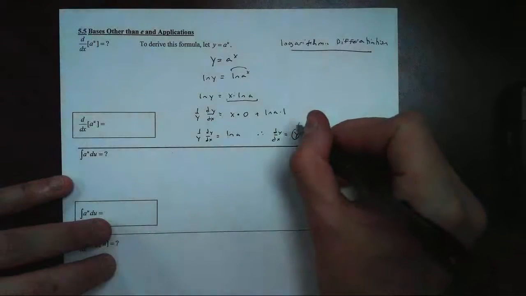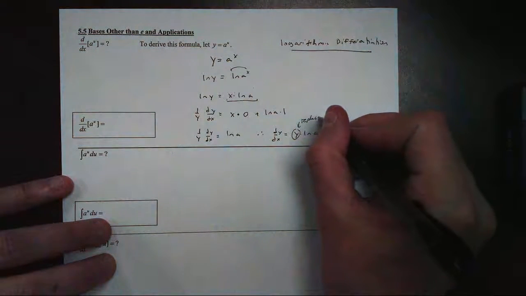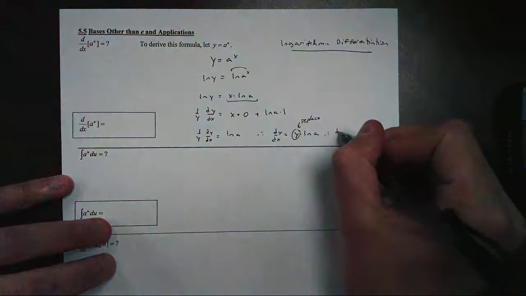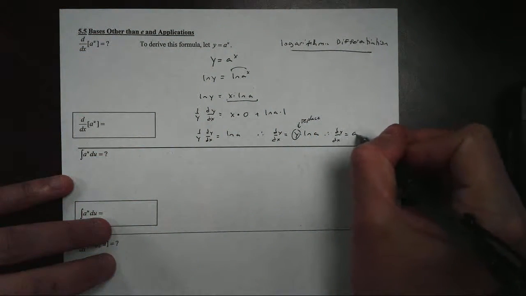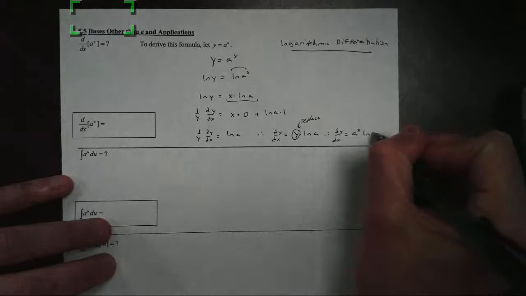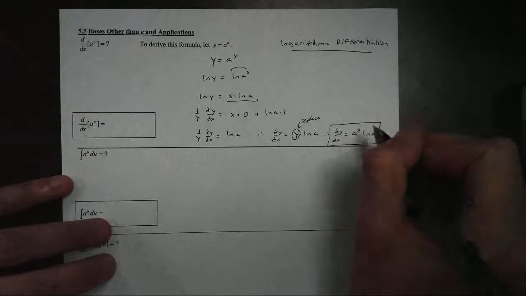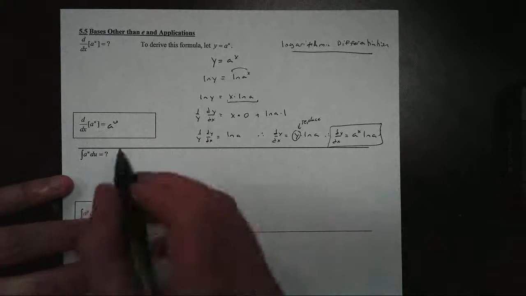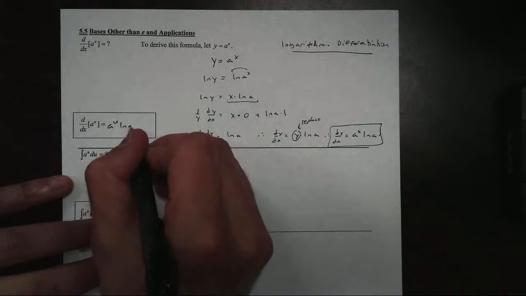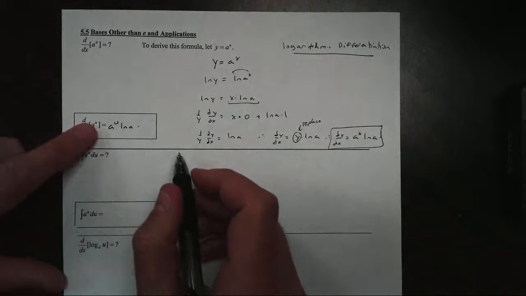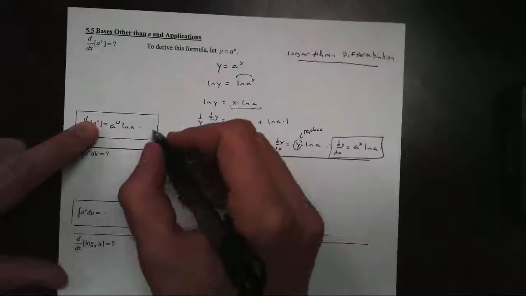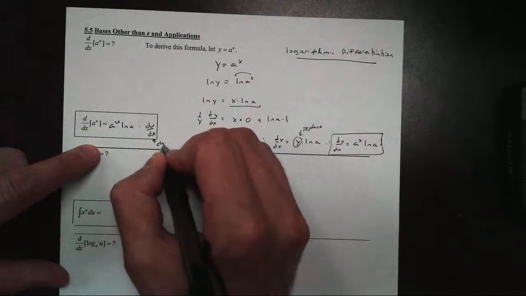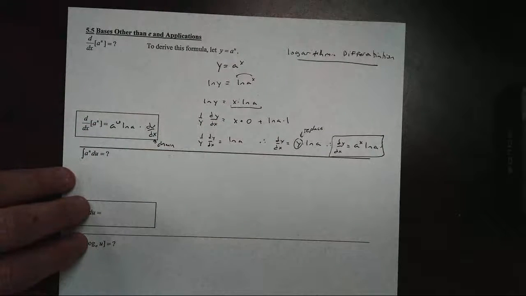I can now replace the y. We know what y is from the beginning. So therefore, our derivative in the end becomes a to the x natural log of a. Very easy to do. So we're going to get a to the u over here because we're using u, a natural log of a. Now, we use u because there's like a substitution in here. We take the derivative of u, du dx. That's just our chain rule, which we'll talk about in a few moments.